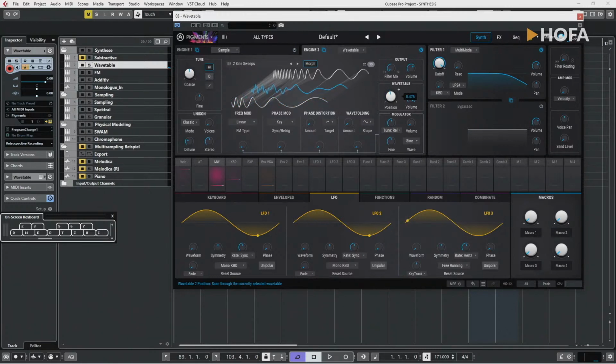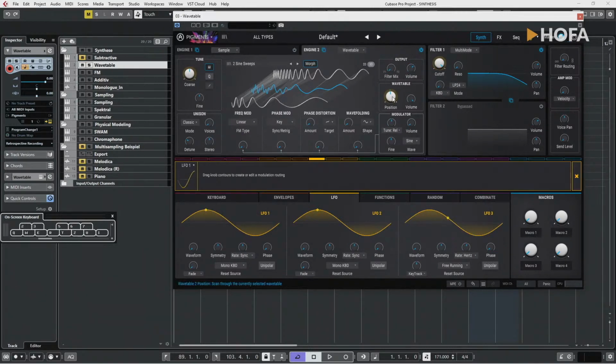Now this opens up a whole new world of possibilities, because we can also automate this position knob or add a modulator to it. For example, if I want to add an LFO to it, let's say LFO1, there you go, drag to the knob to control. You can see it's now moved by the LFO. Maybe a little bit fast. Where's my rate? There's my rate.